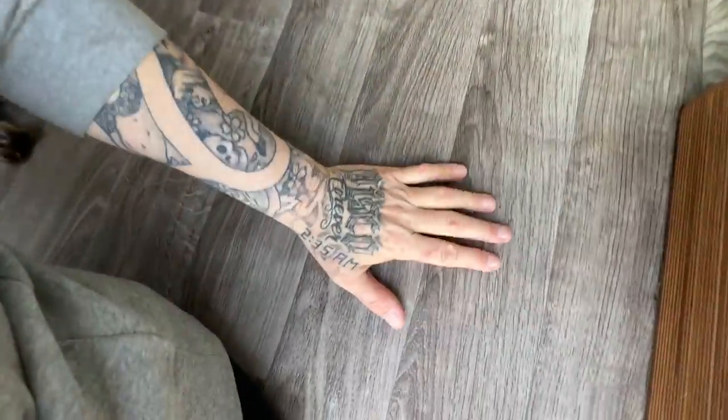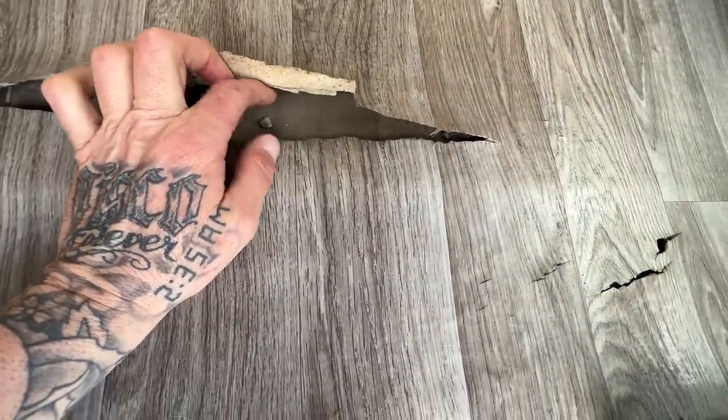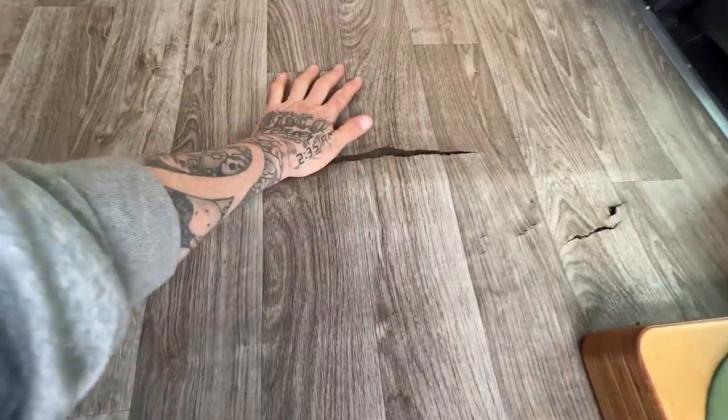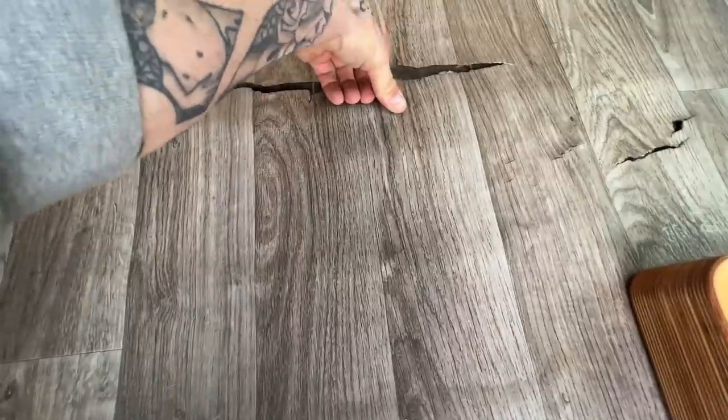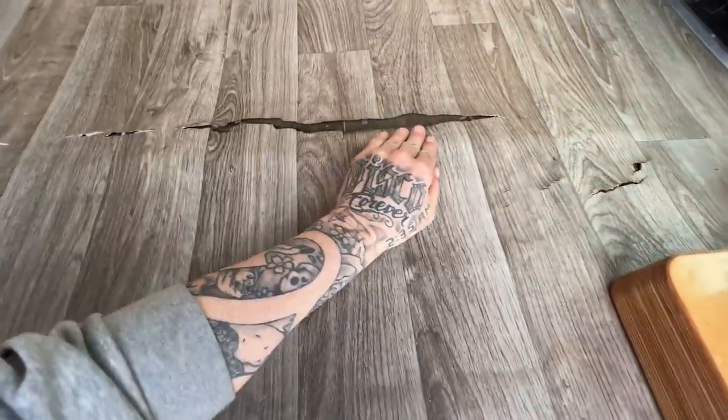So I went to Home Depot and glued down some roll-on flooring over top of the original. The problem with having a soft floor is that over the years, kneeling on it has pushed it up into a bump, causing stress tears throughout. If I were to redo my van, I would lay down a plywood floor, insulate underneath with maybe a half-inch layer, and put proper vinyl plank flooring on top — something that's repairable and can be taken out if it gets damaged.